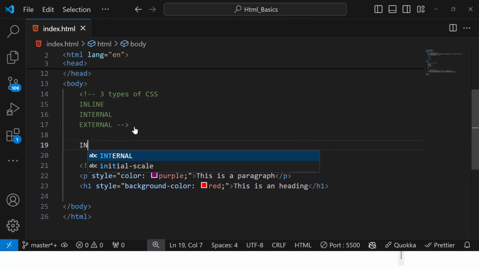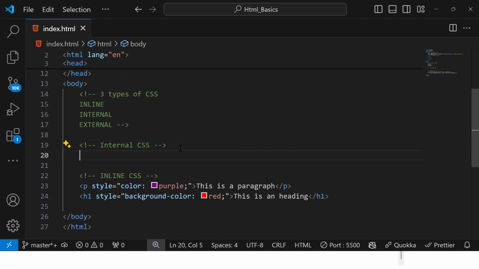So let's just create another element, right? So I'll comment this out, and under it, you can create another element, or let's just copy this and edit.